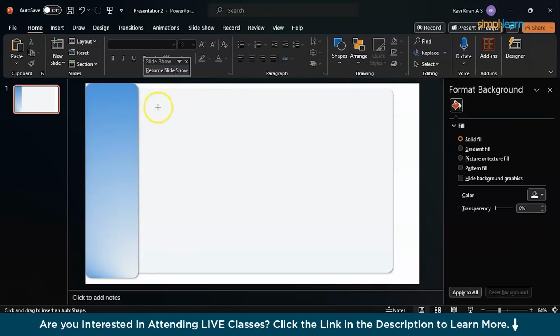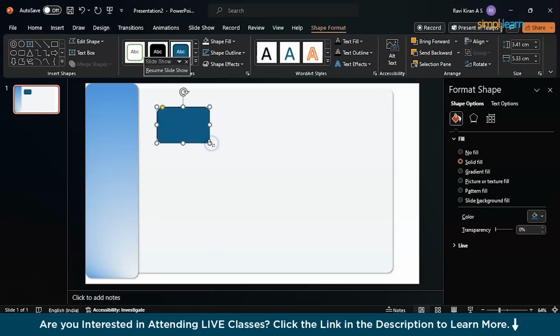Now let's proceed on adding a few more shapes to our dashboard. So I'll go with this particular one over here. Remember the 4 parameters that we discussed. So 3 could be the width and 5 could be there you go.